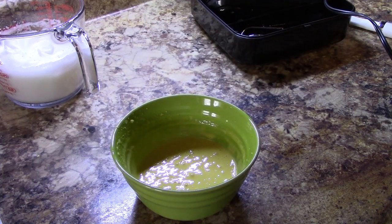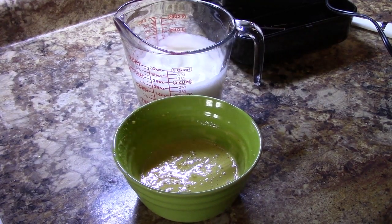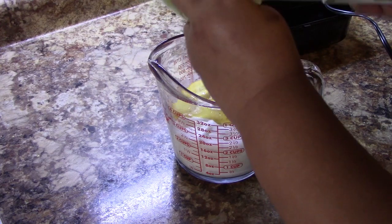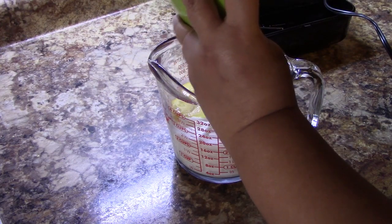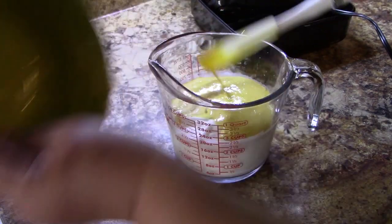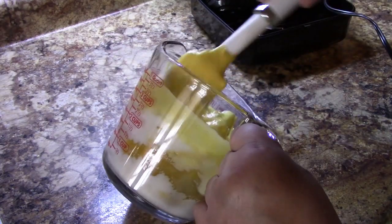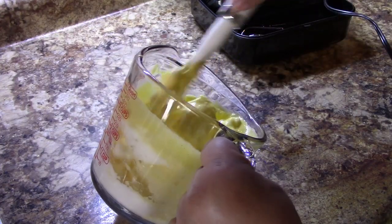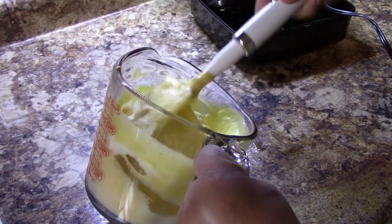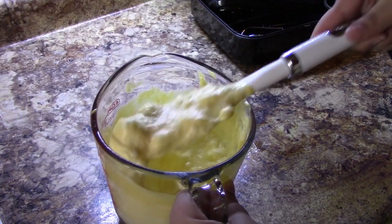Alright, now without wasting time, we're going to put this in there. So got my handy dandy spatula. Alright, so now I'm going to fold this together, up and under, or up and over. Helps if you have a real bowl and not using this. Okay, so they're pretty much incorporated now. You can have some white in there, that's fine.